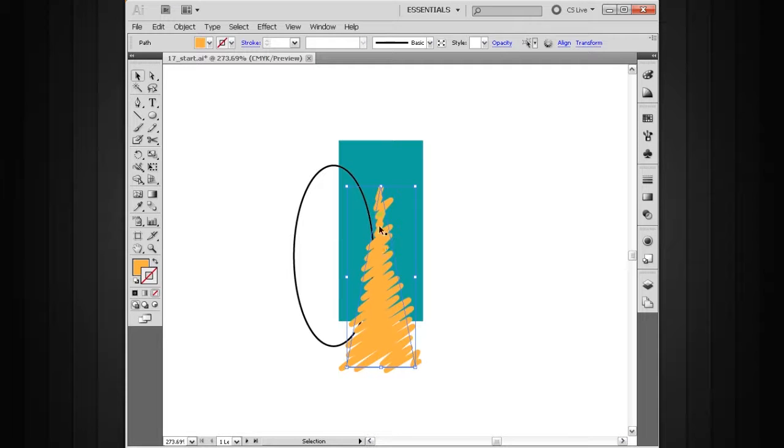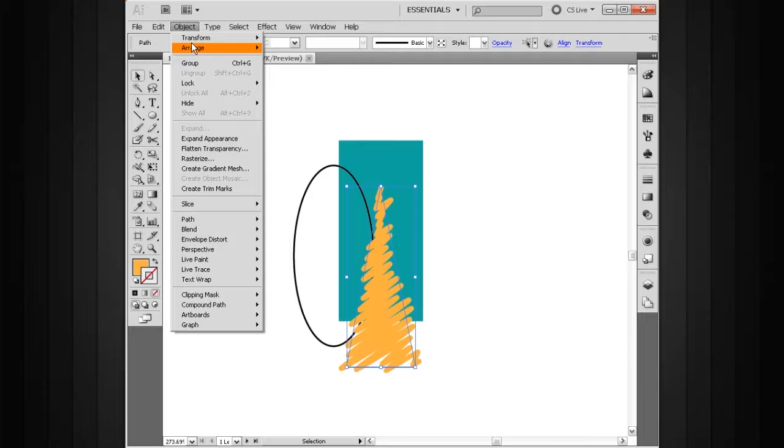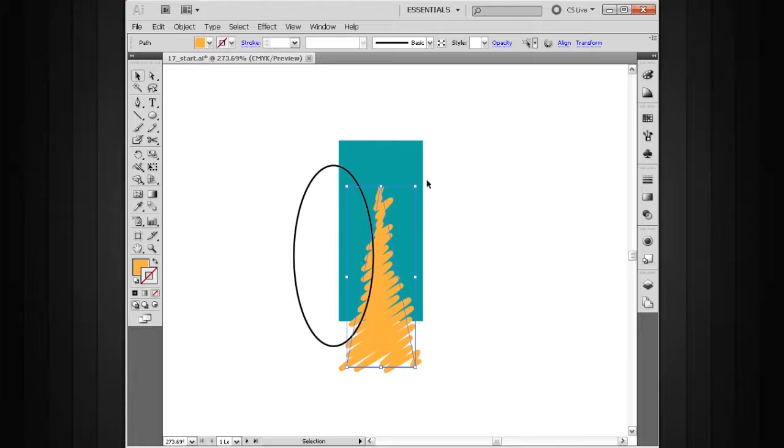Let me go ahead and select that object again. There are keyboard shortcuts next to these Arrange options that I would recommend you commit to memory, because they're going to be really helpful in changing the stacking order of objects on your artboard. So let's go ahead and send this backward one step. You can see that in doing that, it moves it immediately behind the object that was next in the stacking order, which in this case was the ellipse.